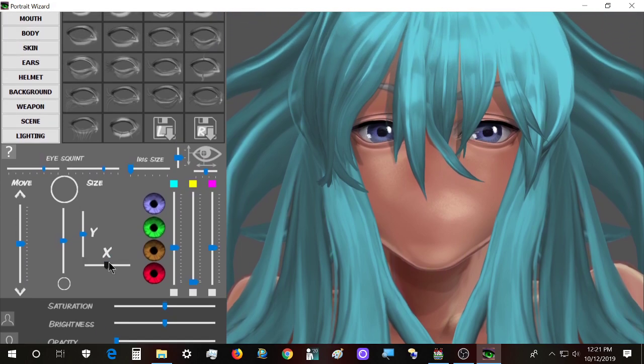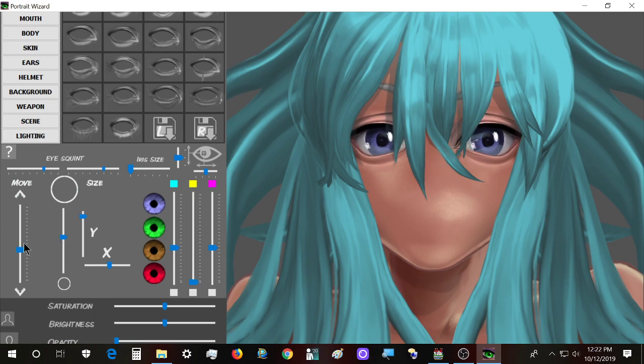So let's see again. Let's improve the width. So you have the X, which is the width. Let's leave it like this. Since they're covered by hair, one may not realize that they are wider or shorter than they should be. Let's make them not that squint. Let's make them a bit larger because they are anime-like eyes. I think this bar here makes them larger or smaller. I'd prefer them something like this.